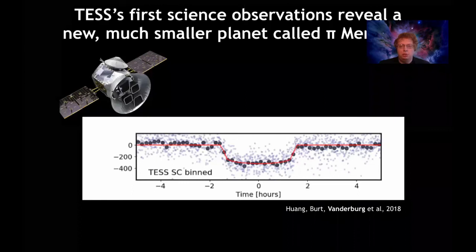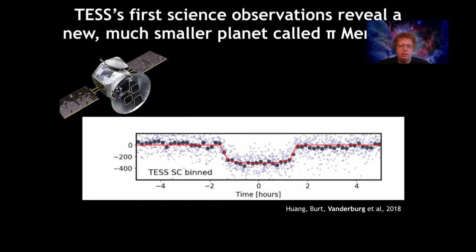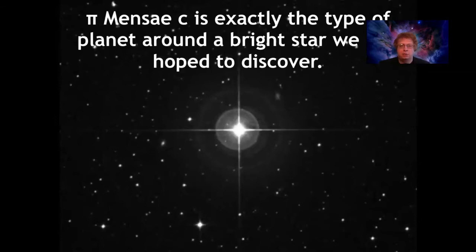But when we turned on TESS, its very first science observations revealed that there was another planet orbiting this star. This planet is called Pi Mensae c, and it's only about twice the size of Earth and only about 5 times its mass. So very quickly, immediately from the very start of TESS's observations, we were finding planets around stars that look like this, these really, really bright stars that are exactly what we need if we want to be able to make better measurements of these planets' atmospheres.